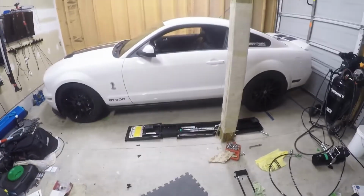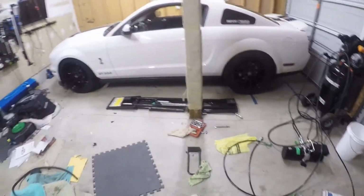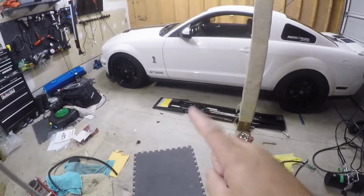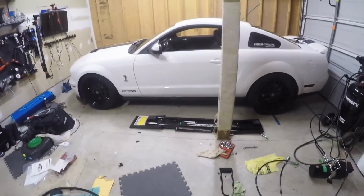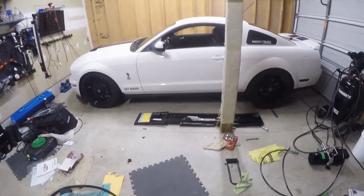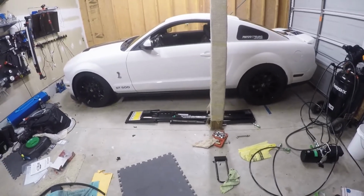They basically tell me, oh, we make a special block for the pinch welds. I thought that these were for the pinch welds. Yes, they're working on the pinch welds. That front one is compressing a lot, though. I don't like how it's compressing. I don't like how it's pushing into my side skirts. It's not causing damage that I know of. I just don't like it, and I don't feel safe under it with it like that.